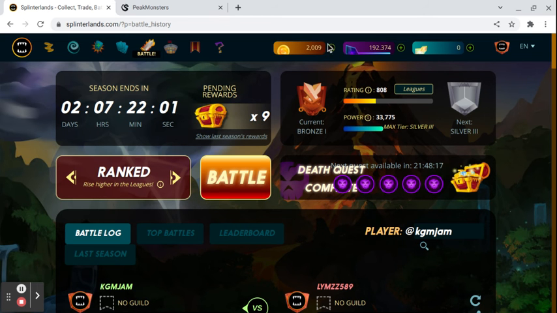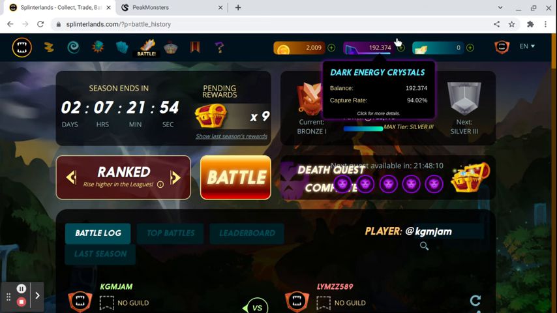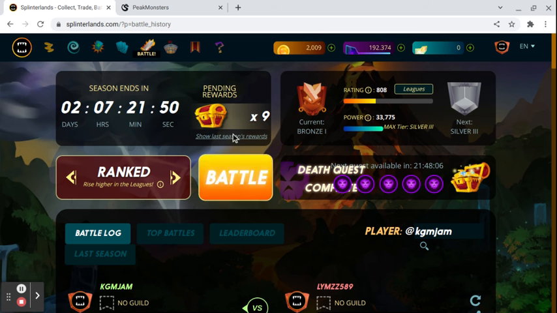So that's the DEC. You can just use a credit card, if that's what you want to do. You can use crypto. You can use either one. Now I found out you can convert these into credits to buy packs. That's how I ended up buying those 4 packs, just to see.